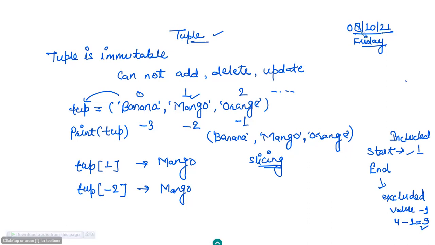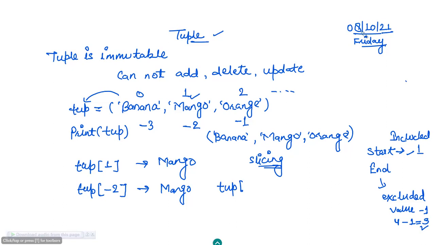Now suppose I want to access the first two elements in the tuple. Just write that statement, tuple, and give the start index position where to start from.